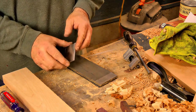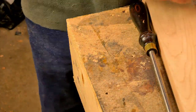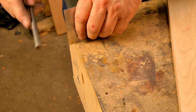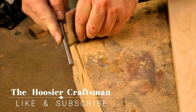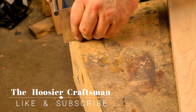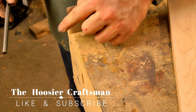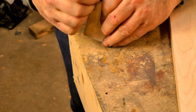Now the edge is pretty sharp. So now let's go ahead and put the hook on it. I have my angle facing away from me, and I'm just gonna make about 5 or 6 passes on it to round it over, and I'm gonna come about to here. Each pass, I'm gonna change the angle as I'm burnishing it. 3, 4, 5, and then one more. That's it. Now I can feel I got a really nice hook on there.